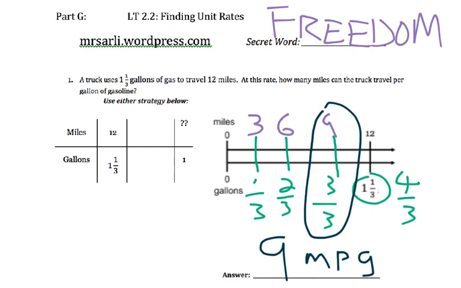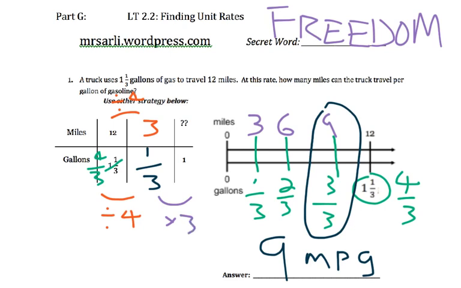A bunch of other ways to do it, though. One of them would have been over here. First, think of this as 4/3 again. Then, scale down to 1/3 before you scale up to 1. So, 4/3 divided by 4 is 1/3, and 12 miles divided by 4 is 3, which means the truck goes 3 miles in 1/3 of a gallon. Now scale that 1/3 up to a whole by multiplying it by 3, and you figure out the truck goes 9 miles per gallon.